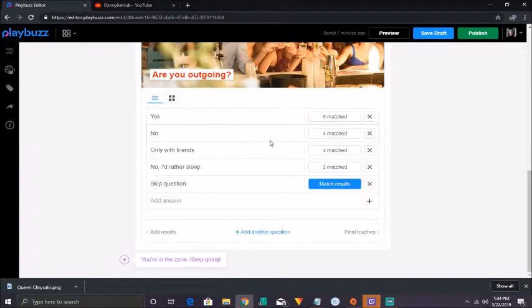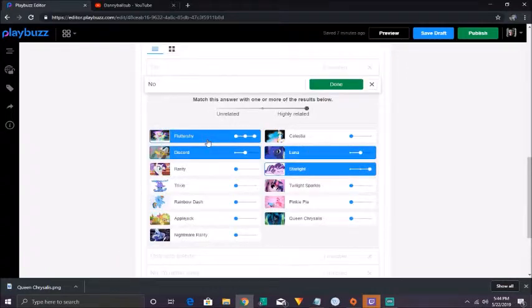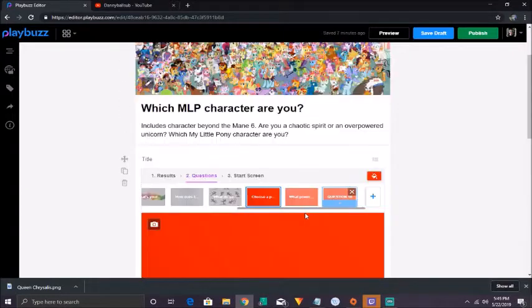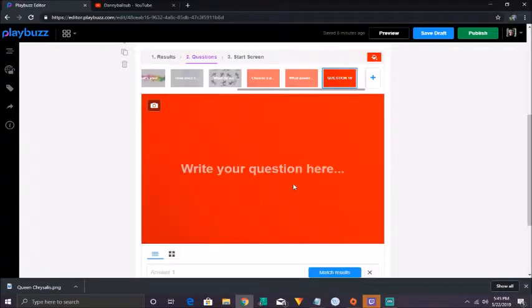So again, leaving that same example, I say no, so I'm not outgoing. Then that's going to result in Fluttershy definitely, a little bit of Discord because chaos. Luna is no. Starlight is no. And I may change some of this later on, so some of this may not be accurate to what you do when you go and play this, so you're probably not getting that many spoilers. Anyway, so question 10. Let's create a question together.